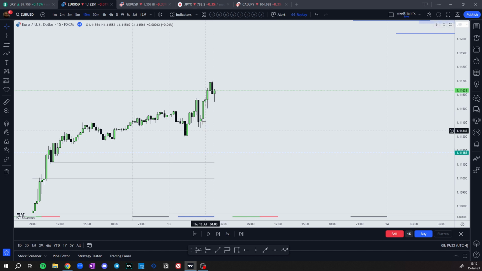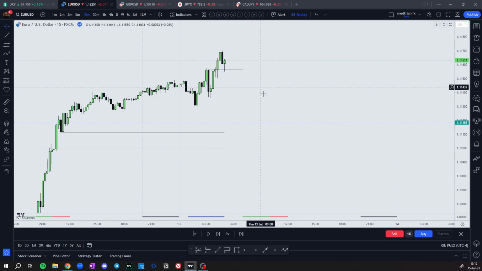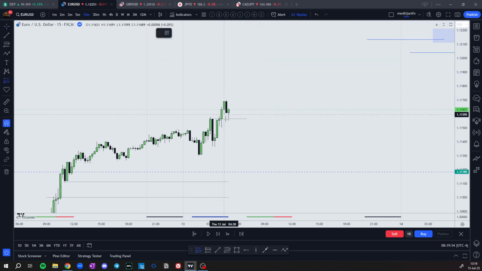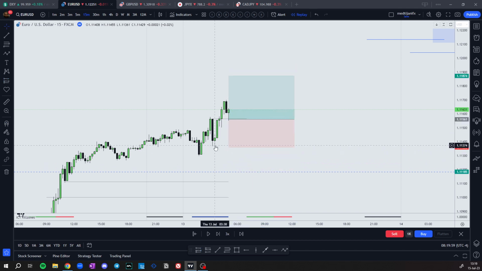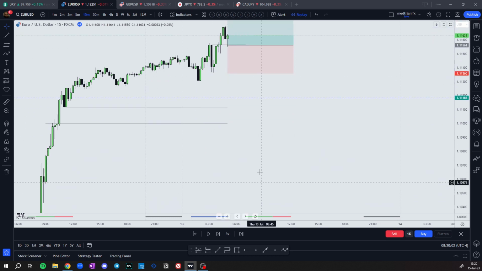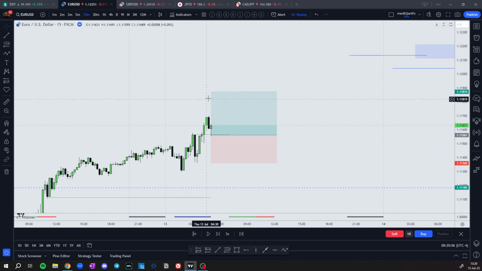At this point here, I could buy this order block right here. Why? Because we have liquidity taken, we have first buy side liquidity, we have the first break of market structure, and we have a double break of market structure, a second one. So for me this is going to be a buy entry also. My stop loss is going to be here, because if price takes this low, there's a higher chance it takes this low to drop to discount, like we said, then look for buy entries.